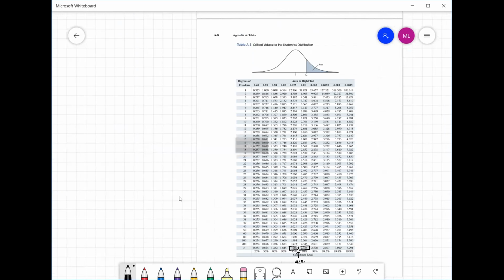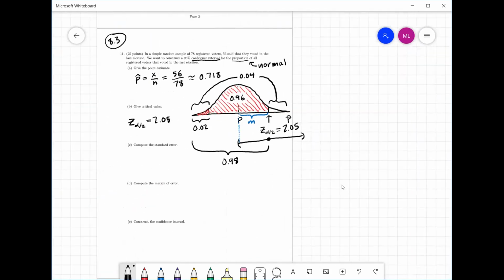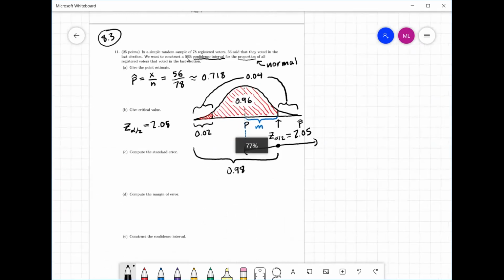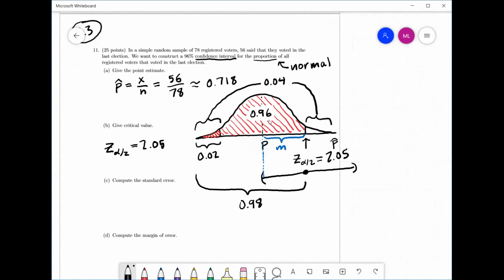Okay, so we've got our critical value. Should have been 2 seconds, but instead we had a crappy percentage that wasn't in that table, and so we had to do that extra work. But this is in general how you do it. You figure out if you've got 96% in the middle, that leaves you 4% left over, half on each side, so 0.02 plus the 0.96 gave us the 0.98 that we wound up using.